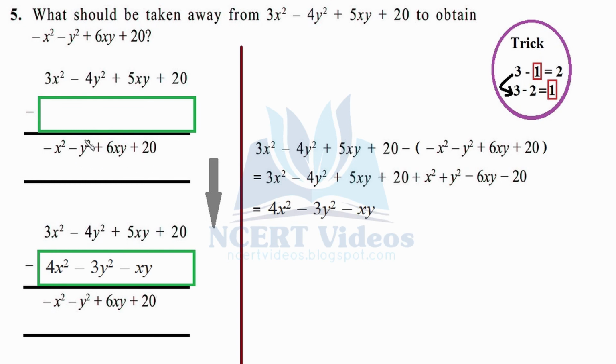Now let's visualize it. In the answer part it is becoming negative. Here we have plus 3, here we have negative 1. What should be introduced? If we introduce 4, we will get minus x squared. Therefore 4x squared. Now minus 4 is becoming minus 1. So if you subtract from minus 3, that will become minus minus plus, and minus plus will give you minus 1. Here 5 is converting to 6. That means if we introduce minus 1, that will give you minus minus will become plus 1, and plus 5 will give plus 6y.